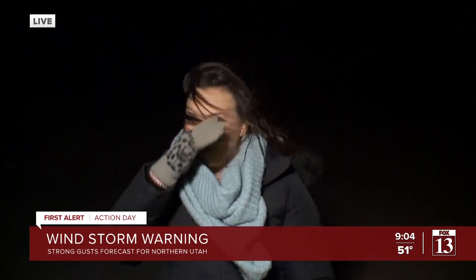Our wind gauge here with the Nissan Weatherbeast is saying 25 to 30 miles an hour, but with these gusts I think we're feeling them a lot stronger. When it's just normal like it is right now, maybe 30 miles an hour. But when you feel those gusts, you probably saw me and my photographer were both shaking. A lot of concerns here — we're not seeing a lot of people on the road right now, and the ones that are, you can feel the wind in your car, you can feel it shaking.